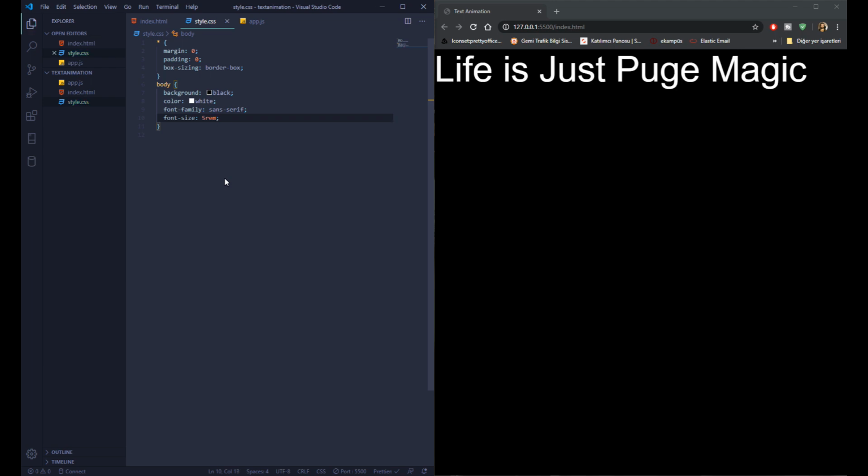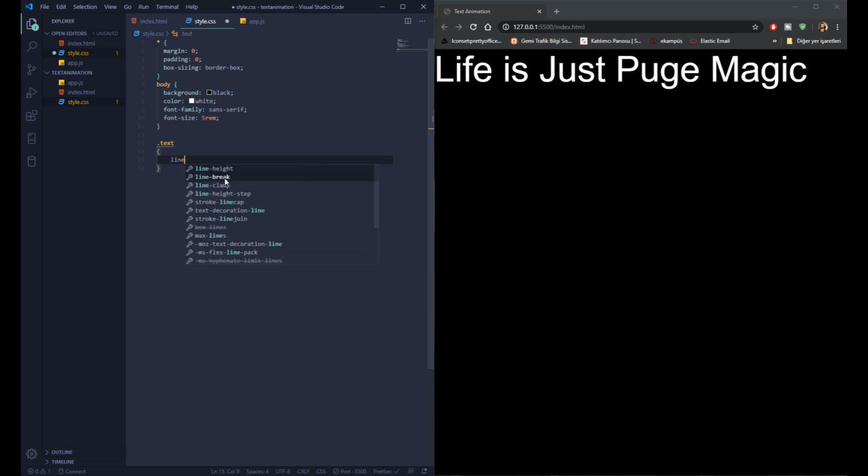I want to say something. 1rem equals 16 pixels, and with 5rem we expand the font size as much as we desire. Now we grab the text class that we gave to our div.